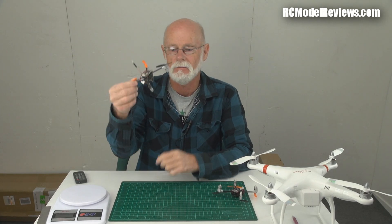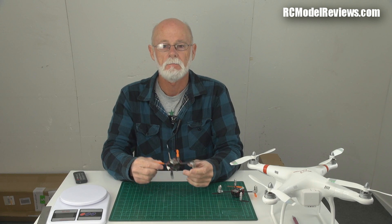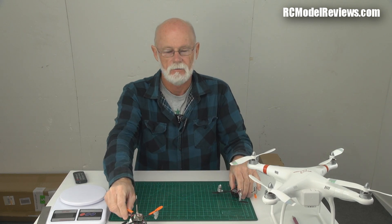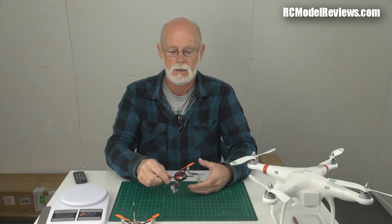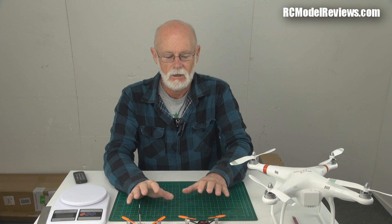I loved it so much I bought a second one, put a camera on it and made it into an FPV Ladybird, and I've had a lot of fun with that. It seems Walkera maybe saw my video and thought it was a good idea, because they've launched their own FPV Ladybird you can buy off the shelf now. They didn't send me one — they haven't sent me anything, actually. Damn them.